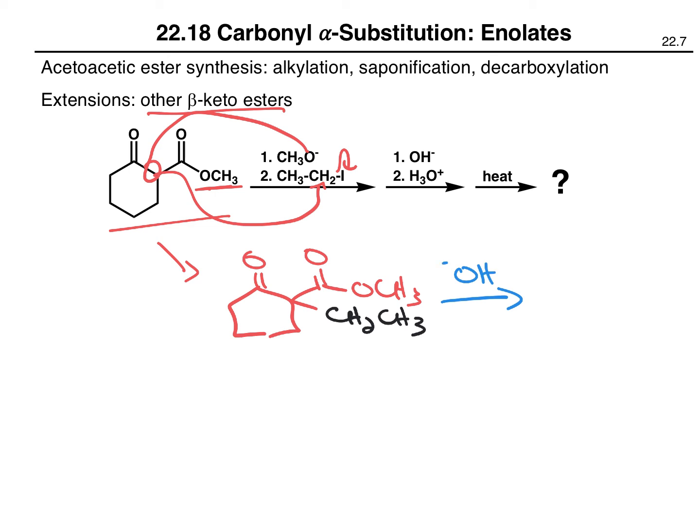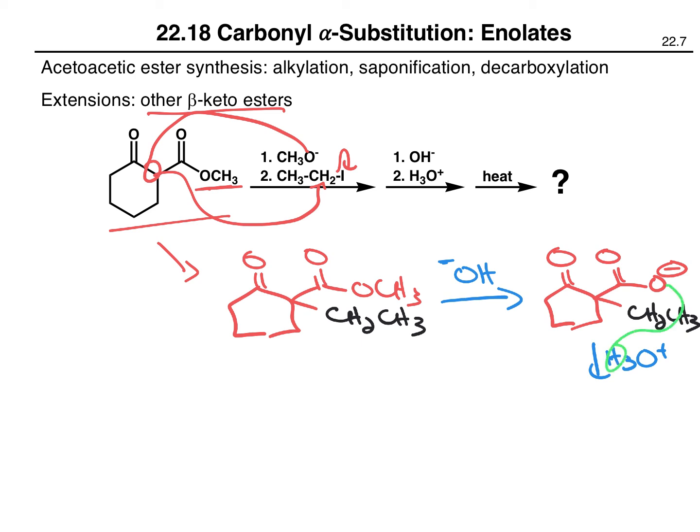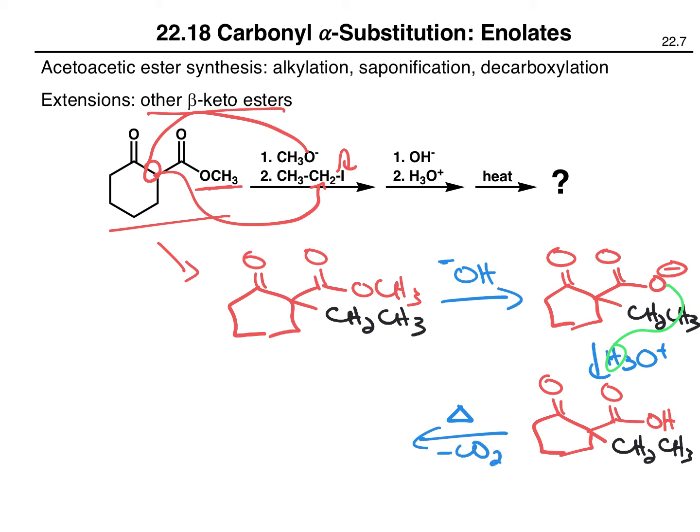When we saponify, so step 1, when we treat this with hydroxide, this is actually going to give us the carboxylate. So this is why we have to include the second step of H3O+, because this oxygen can grab off a proton so that we get this compound. And then finally, when we heat it up, we can drive away carbon dioxide. We're going to lose the carbon dioxide from here because beta to it, we have a carbonyl. So we will get this as our final product.